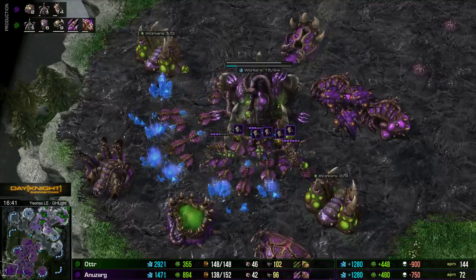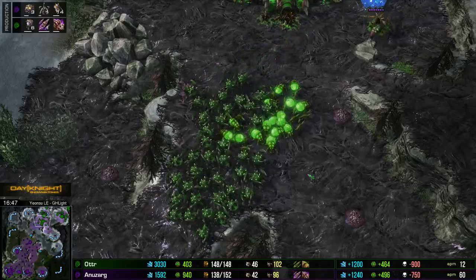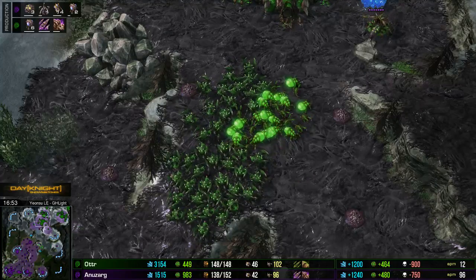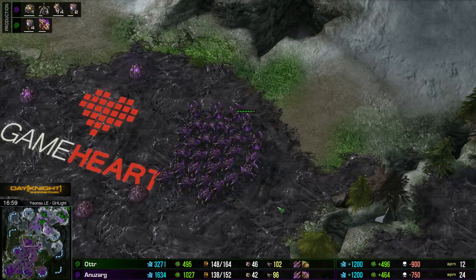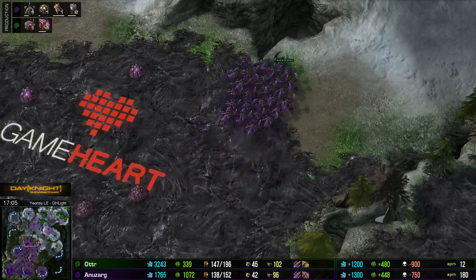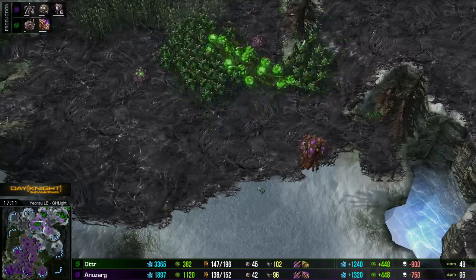Looks like we're still a little ways off from the engagement here. I'm guessing we're going to probably see both players push a little bit more toward maybe 160, 170 before the actual engagement happens. I'm guessing you're right. I'm quite impressed with the creep spread from our purple Zerg here too. It looks like he's almost got to the base of our green Zerg.